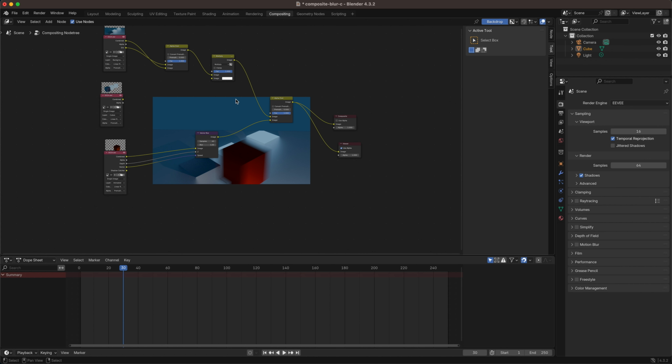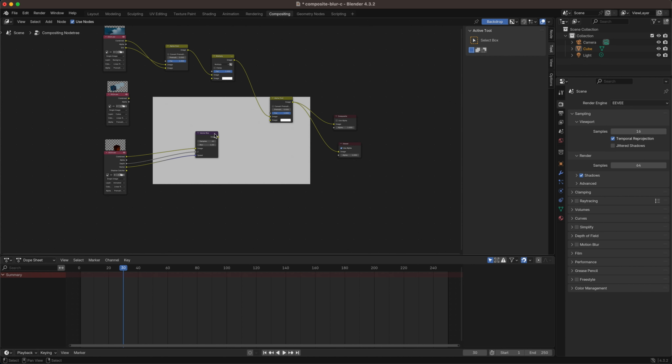Now, next up, I'm going to work on connecting my other cubes into the background. So I'm going to need a few different things for this. And actually, I'm going to disconnect the vector blur for right now because there is going to be another alpha over in between.